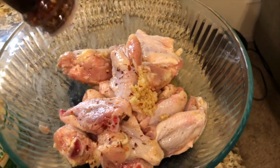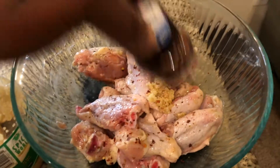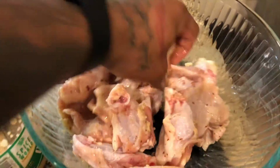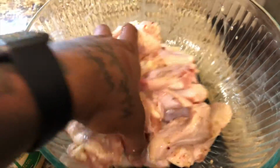And we're going to add some crushed red pepper flakes because I like mine to have a little spice to them. This is optional. I like everything in this world spicy. As you can see, I add a lot of it to it. Same thing. Make sure it's incorporated. Now, what you want to do with this, if you do have time, is to let this kind of sit and marinate. An hour would work, even overnight if you want to. You want to prepare it beforehand.